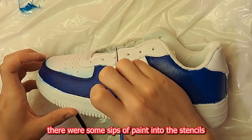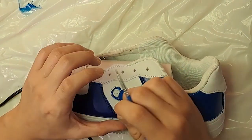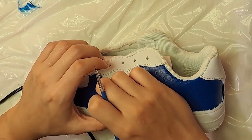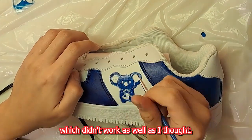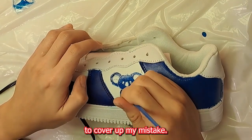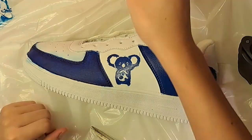There were some seeps of paint into the stencils, as the paint that I was using was a mixture of many different brands which didn't work as well as I thought. So I am now going to use a white paint to cover up my mistakes.